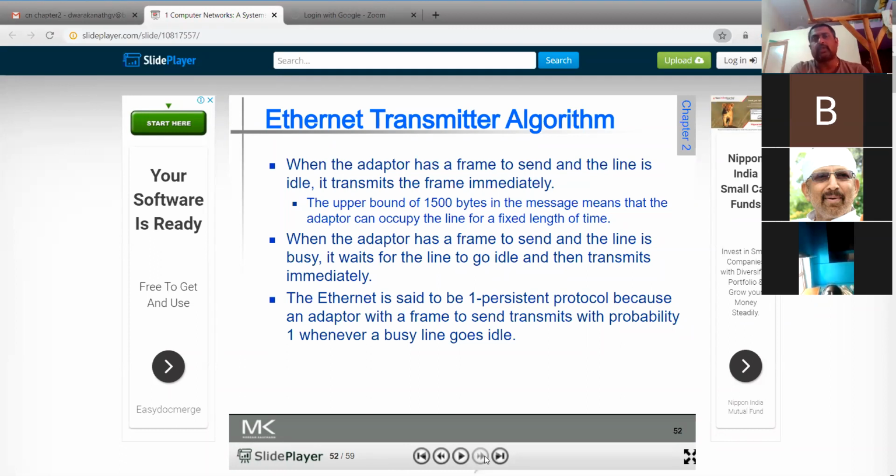Now, in this particular case, if a single system is connected to a channel or a line, then it's okay, it will check whether the line is idle or busy. Assume that other systems are also connected. Then assume a situation like this: at the same time, two devices or two systems check whether the line is idle or not. At the same time, the line is idle. If the line is idle, both systems will send frames, correct? Then automatically a collision will occur. Then what will it do? That we'll see in the coming slide.